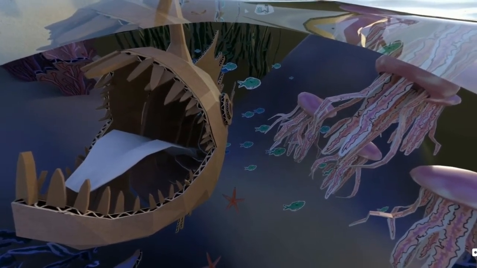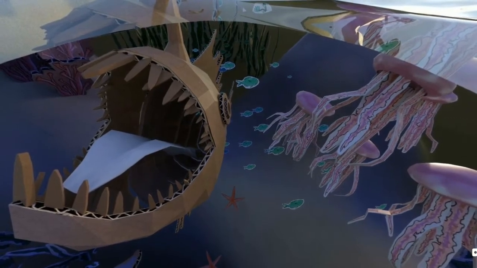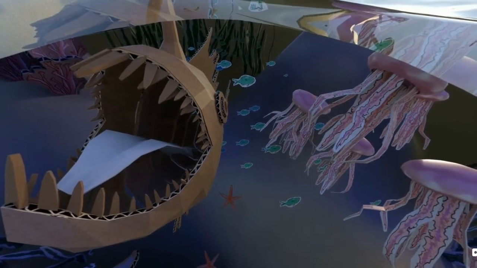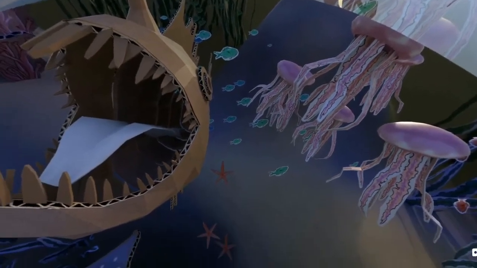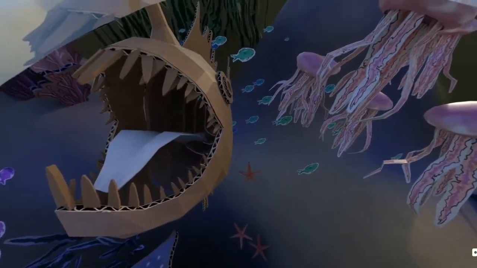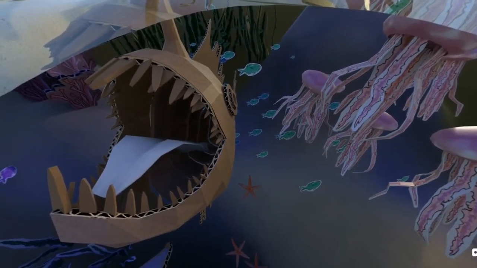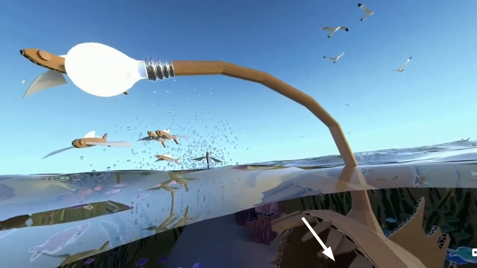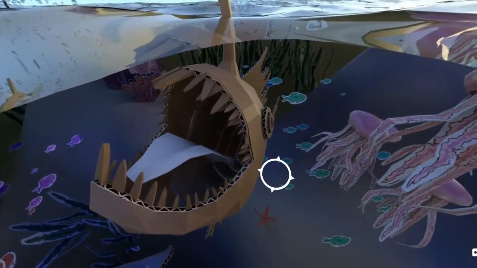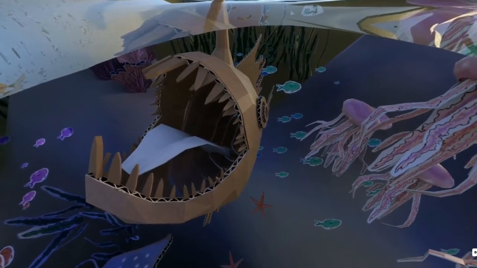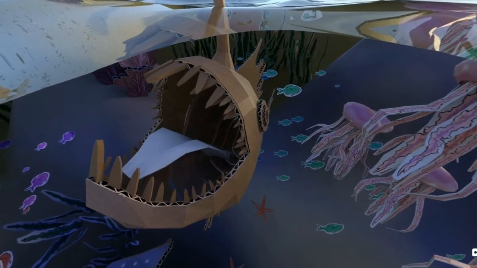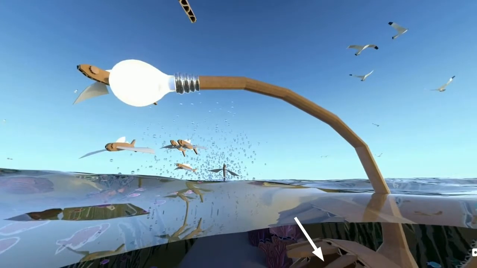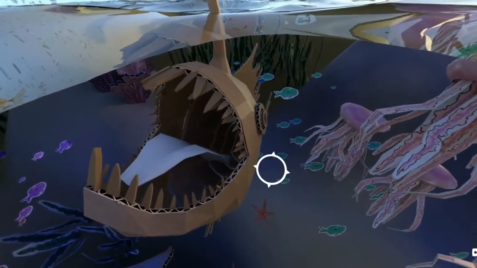Bioluminescence. The deepest known point of the ocean is the Mariana Trench, measured at 36,070 feet. So way down there at the ocean floor, lots of animals have had to adapt to live down there with no light. We've got our very scary looking guy here with his light bulb. You might have heard of this type of fish before. Probably not quite this big, and he wouldn't be up this close to the surface, but this is kind of a magical version of an anglerfish.